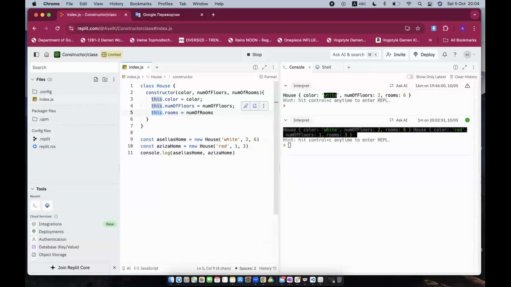There's some problem. Can you repeat the question? I can hear that you're talking, but it's breaking up on your side. Oh, I mean, this belongs to the constructor. Inside of a constructor, we have 3 parameters, like color, number of rooms, and this means it belongs to each of the parameters.